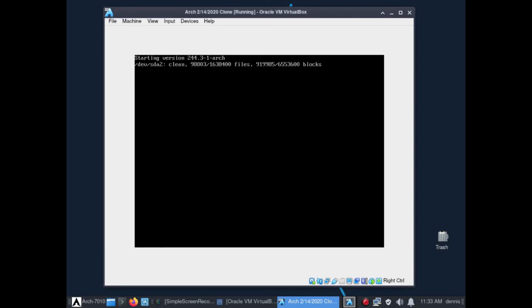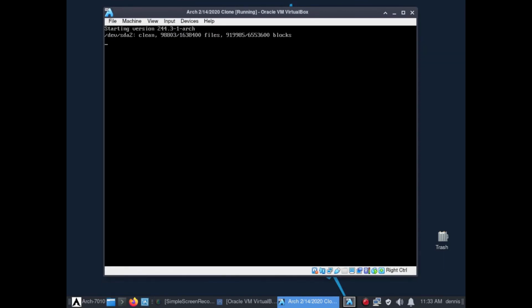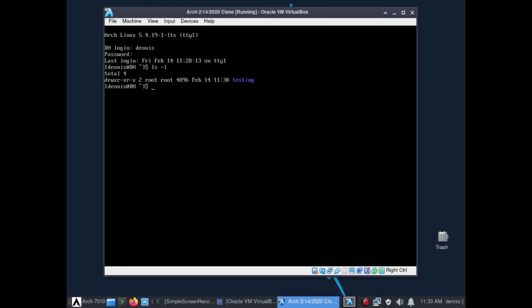This gives you complete freedom now to experiment in your cloned system. Okay, so if it's all the same, I should be able to sign in with my username and my password. And I should be able to go ls -l, and it lists testing.